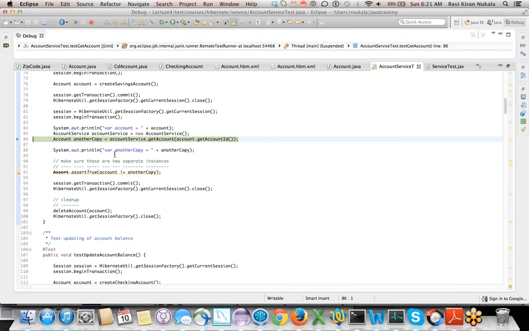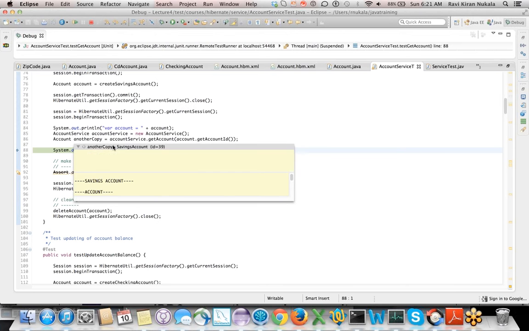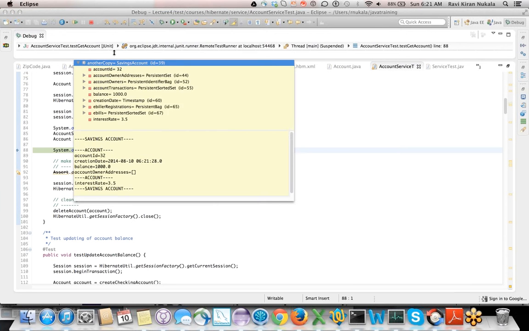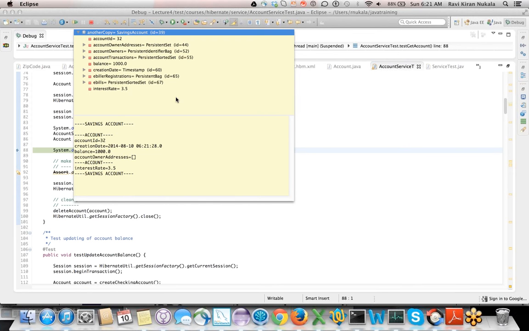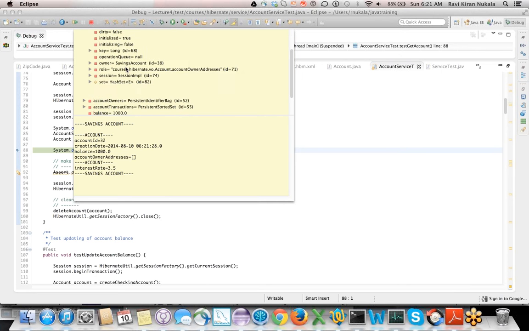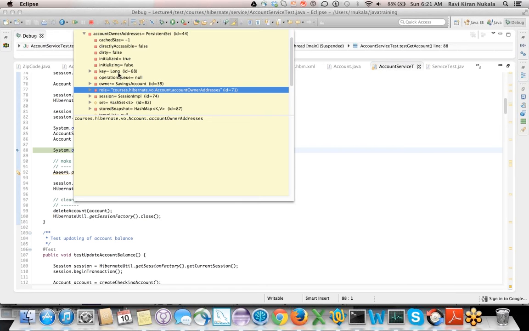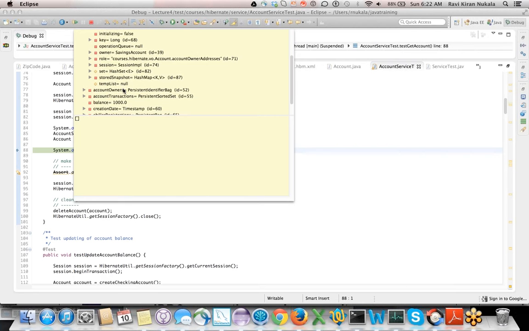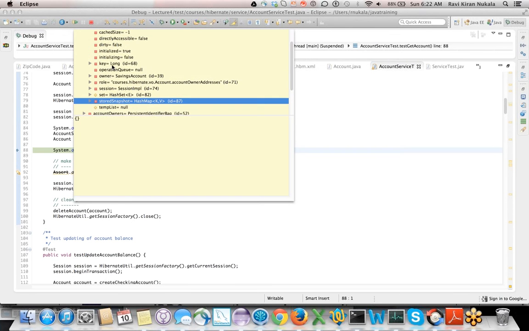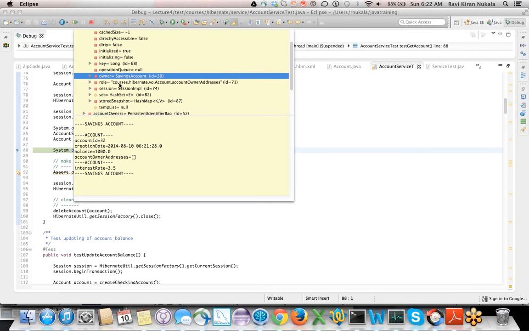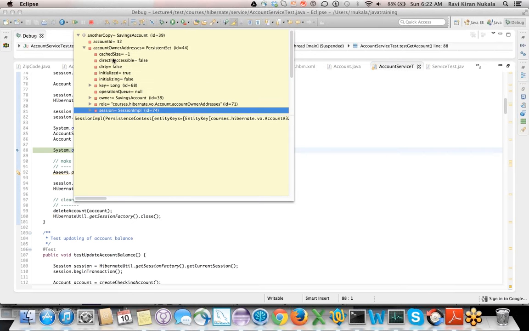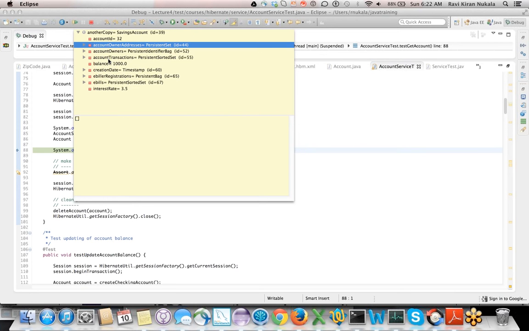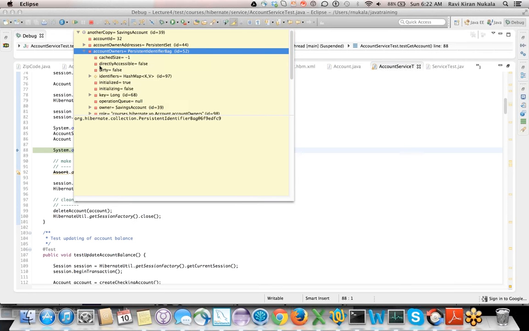Yes. So let's see, once it has been invoked, what do we have here, right? Are you guys able to see my yellow pop-up here? If you are able to see that, I just want to show account owner addresses within that. Okay, and what it has is all empty. See here, I don't really have any data. If you look at the account owner set, it didn't have any data.